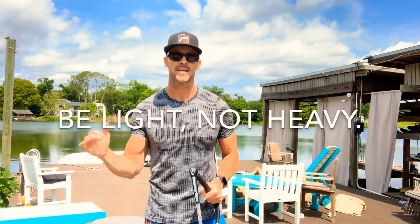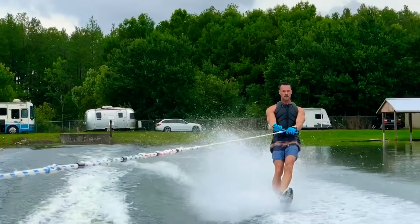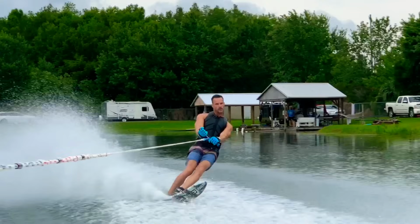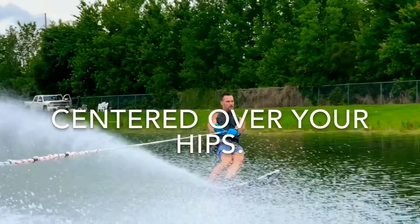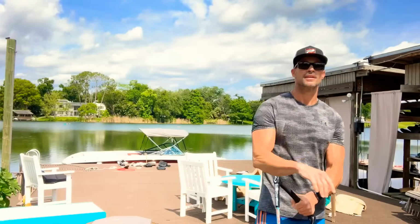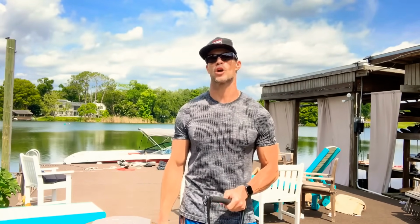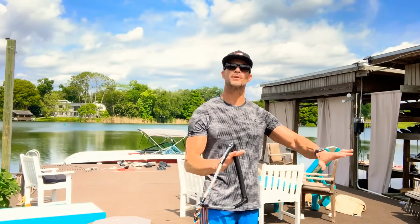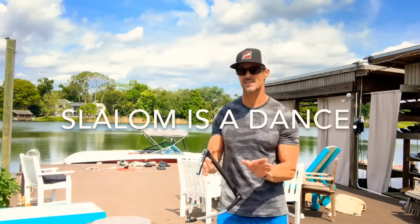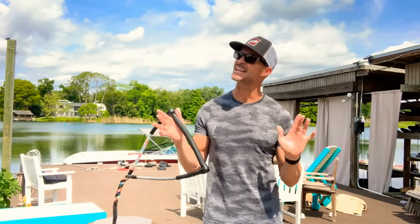Now, in order to have a light pull out and be in rhythm with the boat, you want to be standing on the ski in a balanced manner. Now, I struggle with this, as do many water skiers. On that initial move out, our hips drop back. So try to stay centered over your hips and make your first movement in a progressive manner. Because anytime you get heavy, that zero off says, no, I'm gonna show you. So in harmony with the zero off, remember it's a dance. Slalom is a dance. Harmony, rhythm, just be light, be nice, be light.